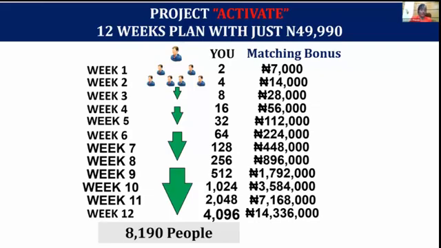Are we following? We add everything together. We have done, sorry, give me a second. We've done a total of 8,190. And then the income is 28.665 million. Now you can see why at the beginning of the meeting, I said that the goal is for us to hit at least 28.66 million. This is where the mathematics is coming from.